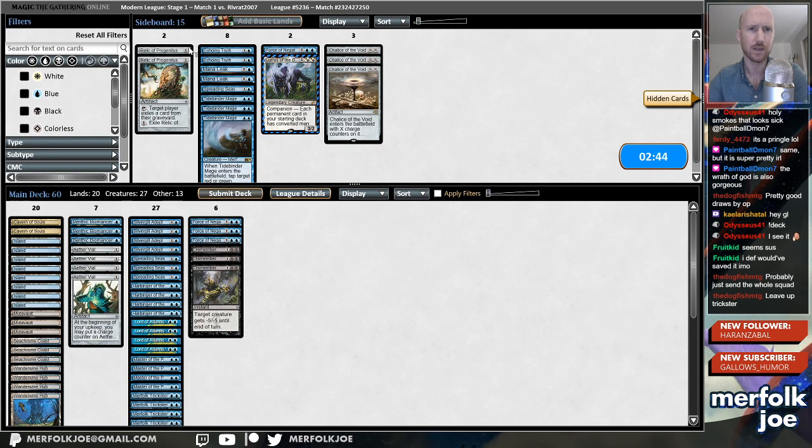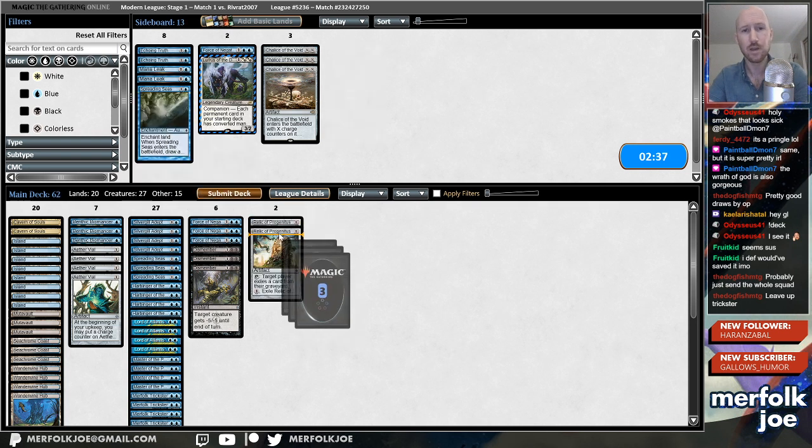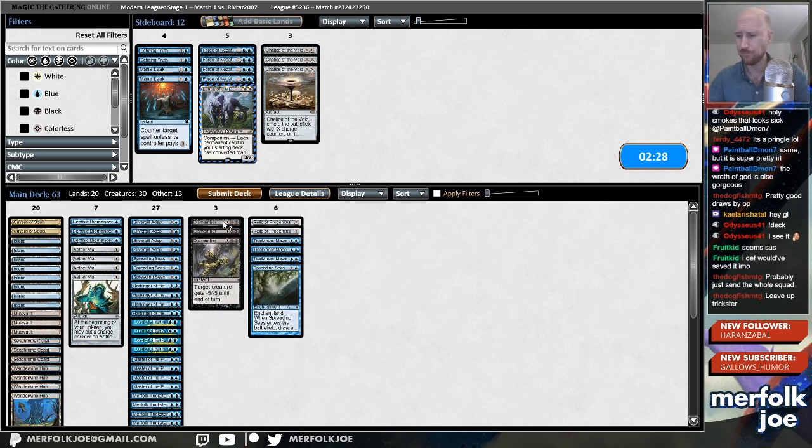Let's go to the sideboard here. Relic's going to be pretty good. Tidebinder's going to be pretty good. Spreading Seas is going to be pretty good. The first play of the game was the opponent took Spreading Seas out of my hand. Echoing Truth, pretty bad. I actually take out the Forces, I think, in this matchup.